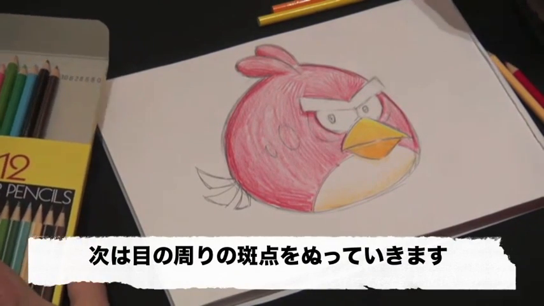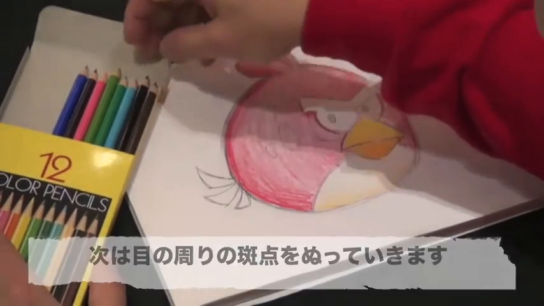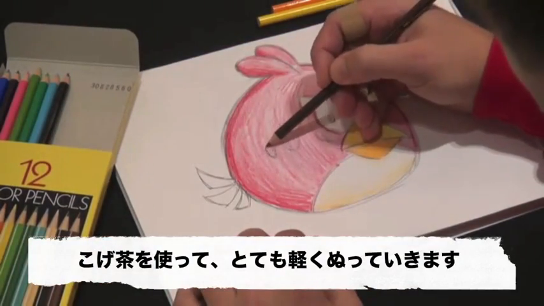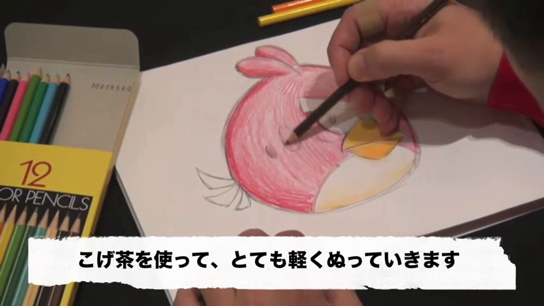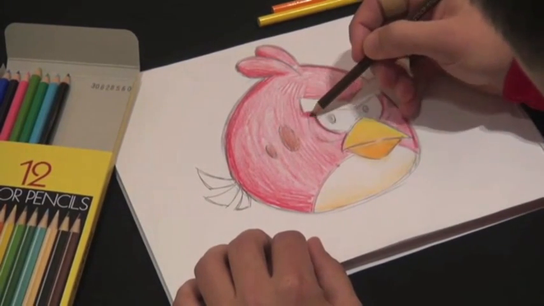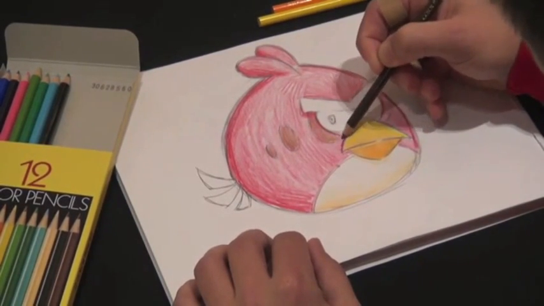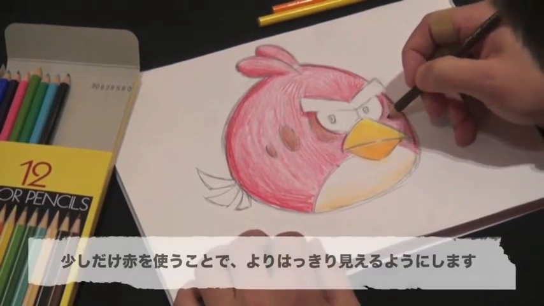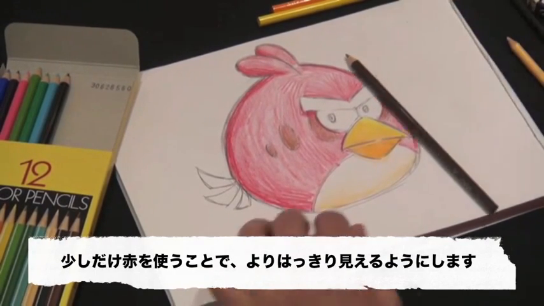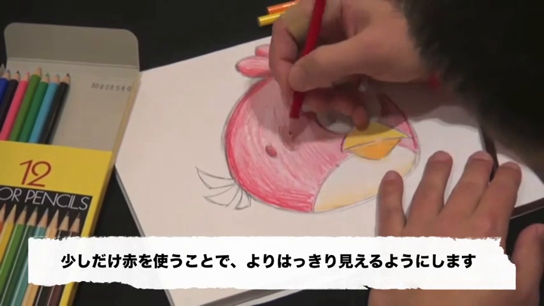Then the next thing, let's do the dark spots around the eyes and on the sides. We can use dark brown for that, but pretty lightly. Just a gentle layer of color. And we can make it stronger with adding a bit more red on the top.